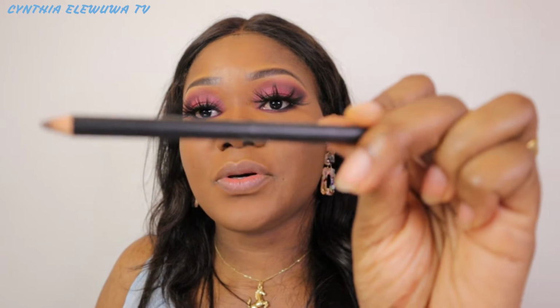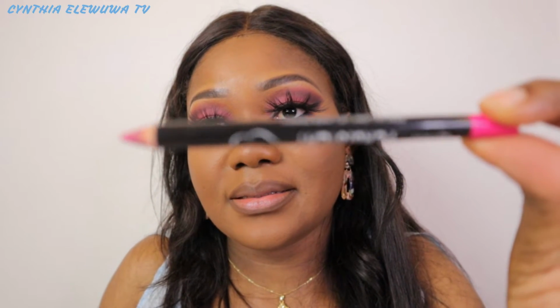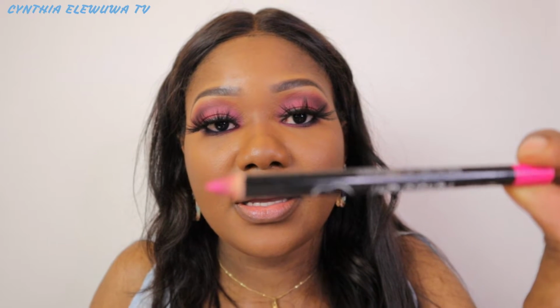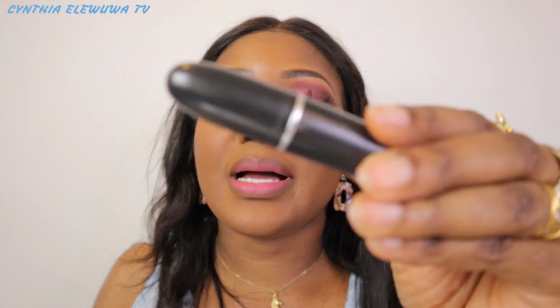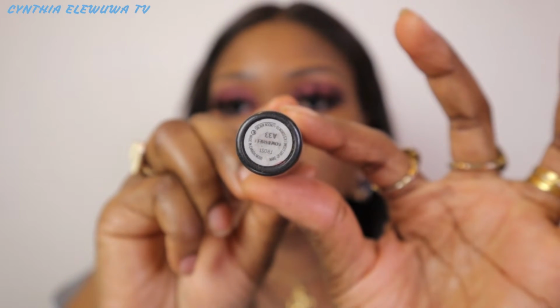So guys, using a lip liner from Maybelline, I'm gonna go ahead and outline my lips. And using another lip liner, this one is in a pink shade, I'm gonna use it to start filling my lips. Now I'll be using my MAC lipstick in the shade Frost. I'm not sure if you can see. So I'm going to be placing it right on my lips.